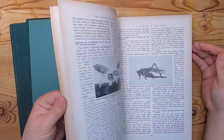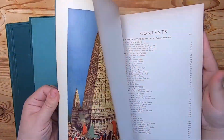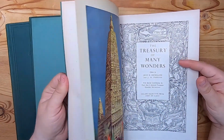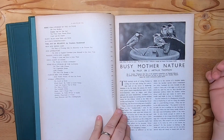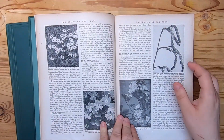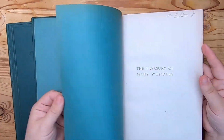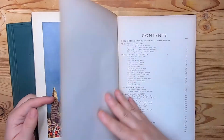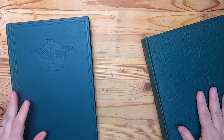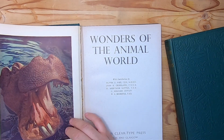Yeah, different world, kind of information about animals and people, so probably quite dated. Let me see when this is published. Copyright, printed in Britain. It looks like it doesn't have a date. That's odd, because it's got those kind of shiny, soft pages. Usually I think those started being published around the 60s, but I don't know the date. I can look it up though. It's not a big challenge. Then this one, I don't know if it would have a date. Probably not if they're the same series and one doesn't.